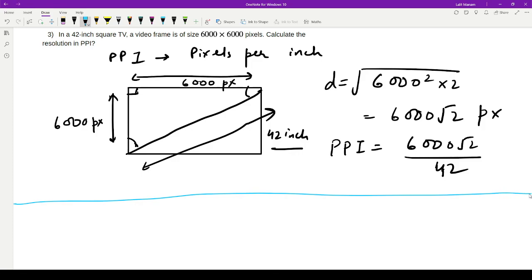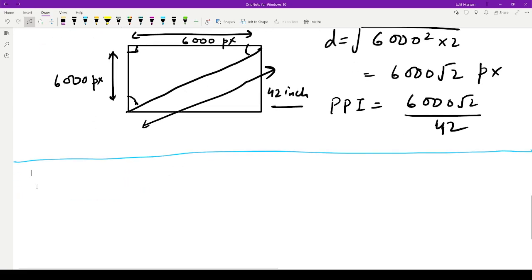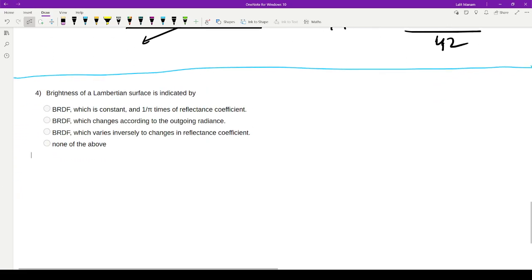Move on to the next one then. It's all the questions I have posted in the chat. Oh, sorry, I'm not checking chats. Let me check it once. After this question, I'll look at the chat. Someone asked, can you explain again? Okay, what part do you want me to explain again?